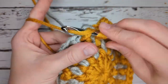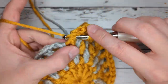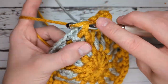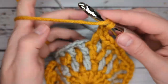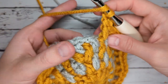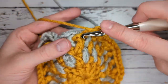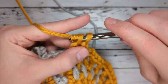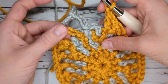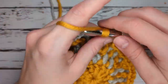All right, another increase here. So double crochet, chain one, and double crochet, and chain one. Now 2 regular, double crochet, chain one, double crochet, chain one, and an increase, double crochet, chain one in the same stitch, double crochet, chain one, and then one more regular stitch. So we had an increase in 1 stitch here, so we need to have one more regular stitch here and chain one.